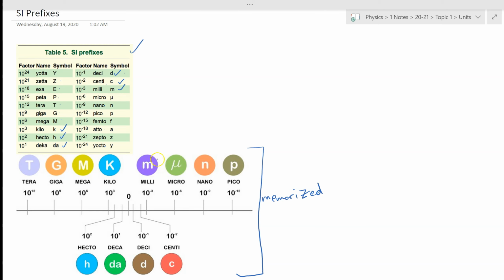There's somewhat of a pattern with the big prefixes, so the things that are greater than 1. Mega, giga, tera, peta, exa, zeta, yada. Those are all capital letters because they're big. That's literally why they did that. I don't know why they didn't do it for kilo and hecto and deca. They could have. Maybe because capital K is Kelvin already. I don't know. But the small ones, the things that are less than 1, fractions, are all lowercase. So that helps a little bit.